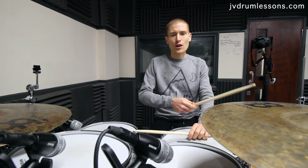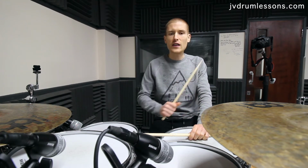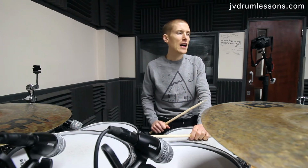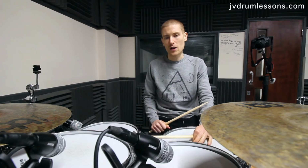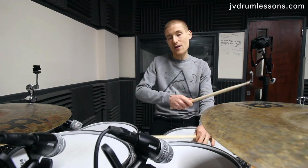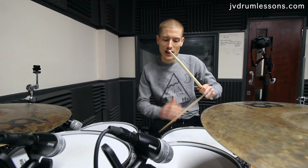So we're playing crotchets on the hi-hat again, 1, 2, 3, 4, and then underneath we've got a minim rest, so you rest on the 1, 2, and you play 3 and 4 as crotchets on the bass and cross stick or rim click, so you're going to play them together. So you've got 1, 2, together, okay, 3, 4. So let's give that last bar there a little try, just to get used to hitting that 3 and 4. We'll try that 4 times through.